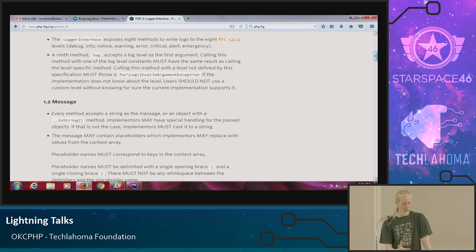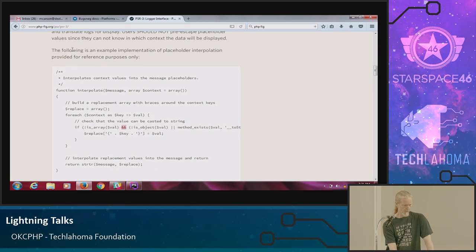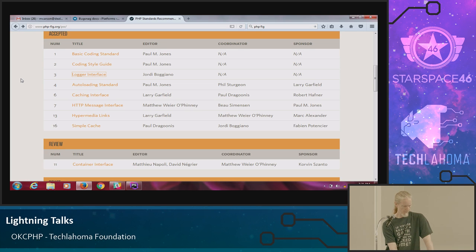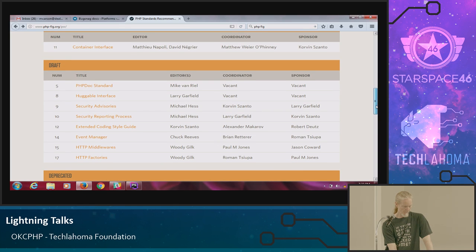So this standard is trying to standardize how you interface to a logger, so you could just swap out the logger and use a different one. But this is PSR-3. Hang on one second, because I thought there was a different standard that addressed loggers. Yeah, I guess that's it. And you see down here, there's an extended coding style guide. So there is another one, even beyond PSR-2.